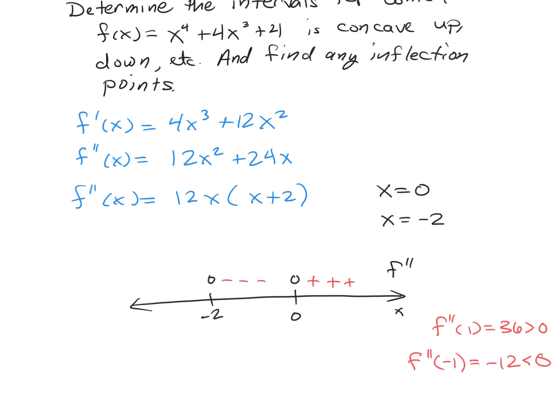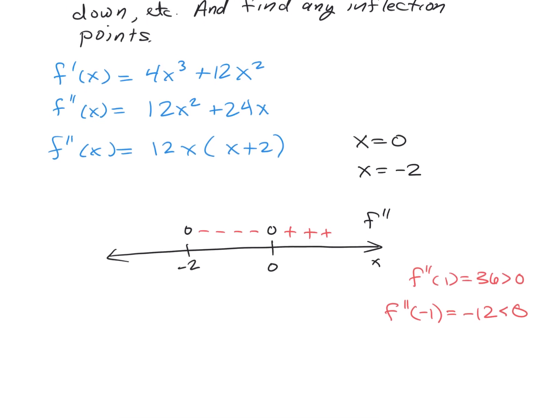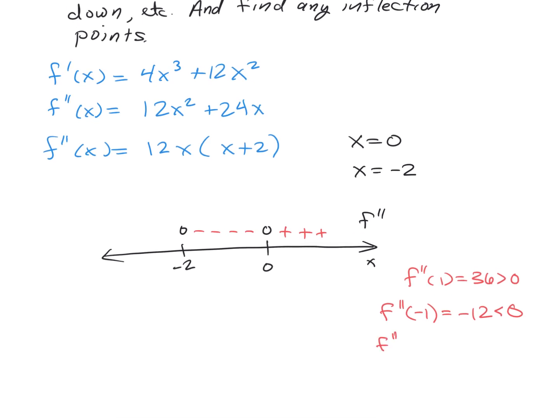Calculating that second derivative, we're going to get negative 12, which we know is less than 0. So our second derivative is negative on the interval. And then we need something smaller than negative 2, so let's take negative 3. And negative 3 is going to give us, actually, no, it's positive 36, right? Because we get a negative 1 from the second factor and a negative 36 from the first factor. So that's going to be positive 36, which we know is greater than 0.